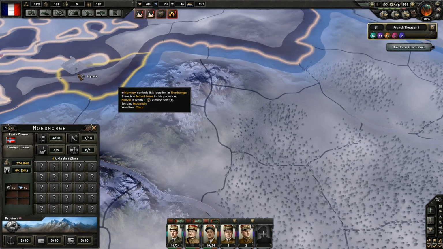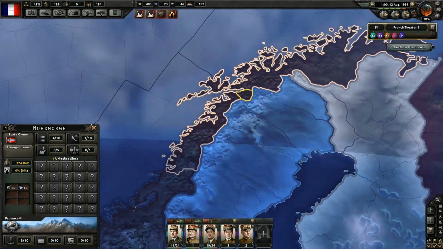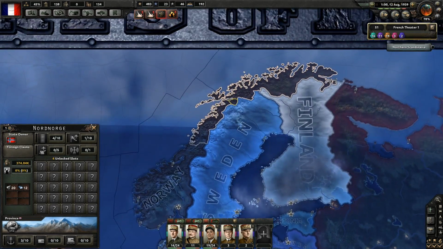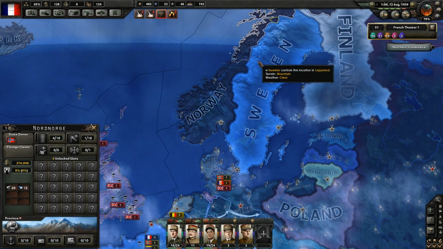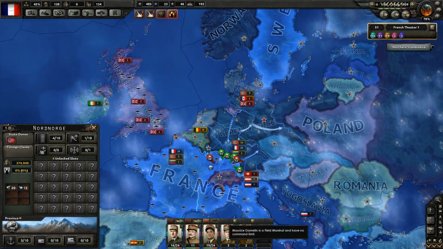You're not giving me the name of it. Oh yeah, here's Narvik. The assault on Narvik was to cut off the trade from Sweden to Germany, which came through Norway. Now, there's no reason to do that. There is no reason to do that in this game.